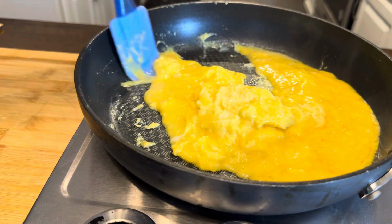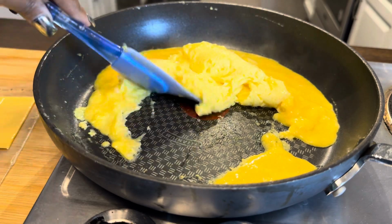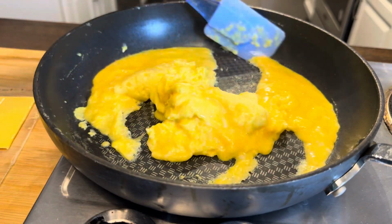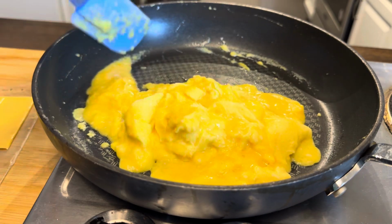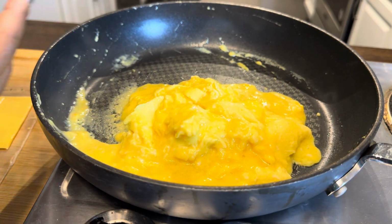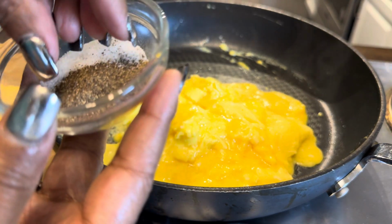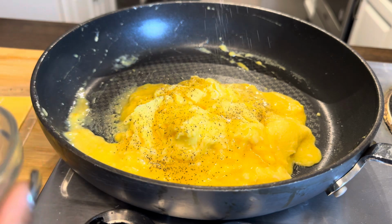Oh my goodness, yes. In on our eggs. All right, now's the perfect time. Our eggs are literally 85% of the way cooked. Now is the perfect time to season them. I got some salt and pepper in my little ramekin here. I can just grab what I'm looking for. A little bit more salt.